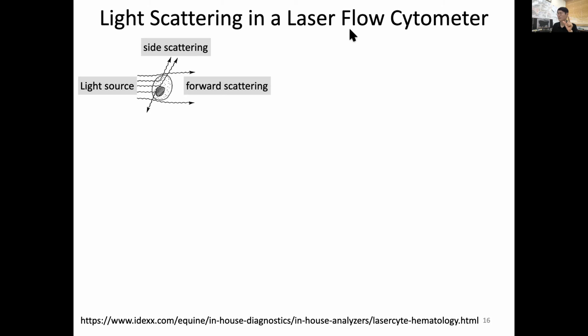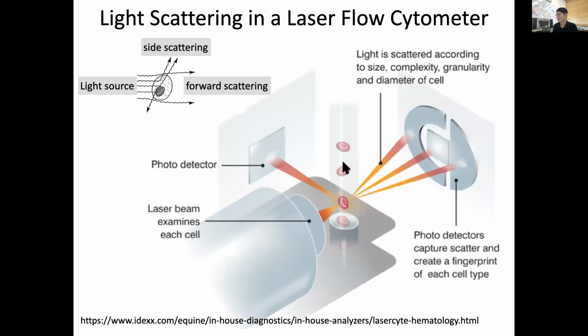So we have flow cytometry, meaning that the cells are sent individually, one by one, through a narrow, thin sheet. Then you shine the laser light, and it interacts with the cells, and then it shows up as forward and side scattering. So you just need two kinds of detectors, forward and side. The forward is more related to the size, and the side scattering is more related to complexity and granularity. Okay, so what are we going to do with this?